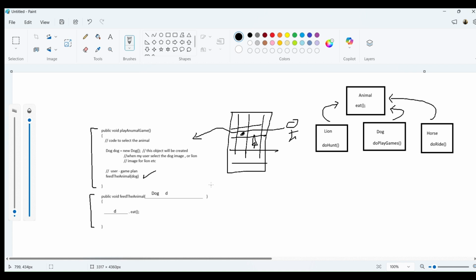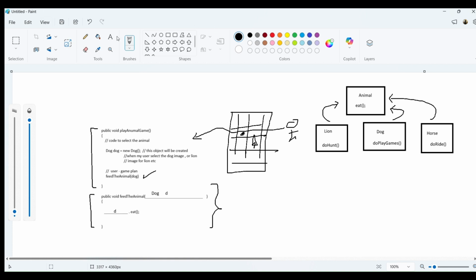We have no code here which is compatible with a horse. That code is compatible with dog, not horse. So what should I write here? Suppose my application has hundreds of different animals. I cannot create hundreds of different methods. That is difficult to manage, very difficult to operate. So what is the best solution for this?